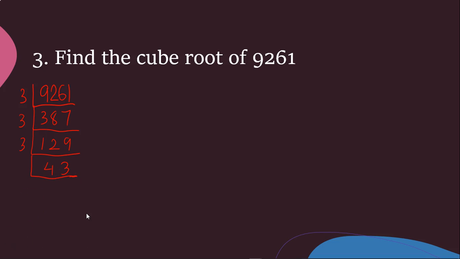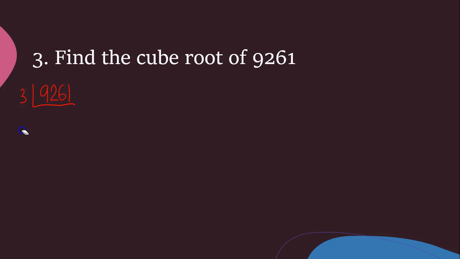After some 2 minutes or 1 minute of checking, I finally realized what my mistake was. It was that this is a 4-digit number. I cannot just divide it by 3 and make it a 3-digit number. So I'll have to do it again. Okay, I'll just have a look again.